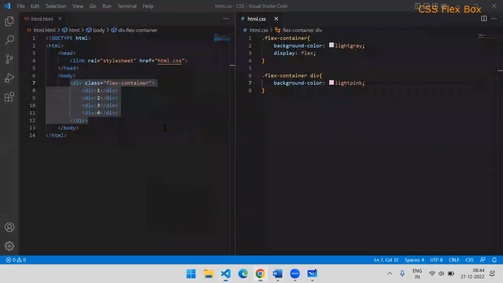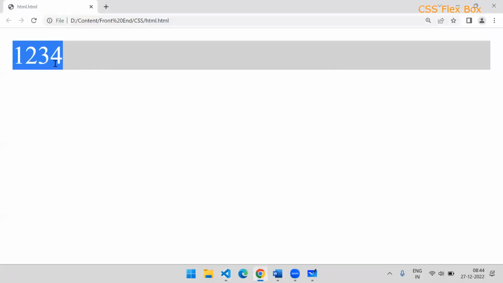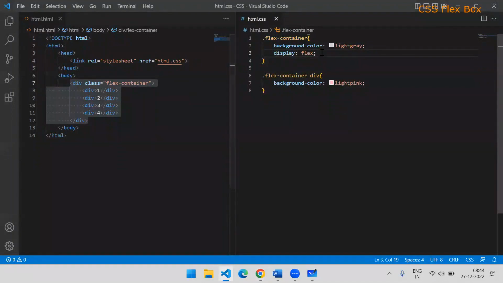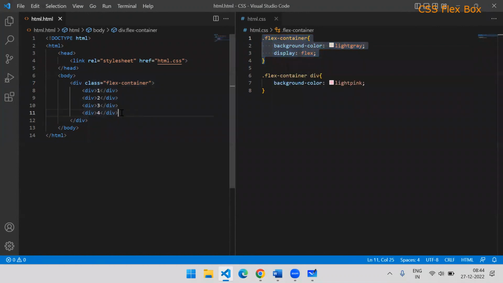So by default all four divs are coming on a horizontal row. I want this to be shown vertically, so I can transform that by using flex container properties. Flex container properties allow you to define how these divs should behave inside the container.